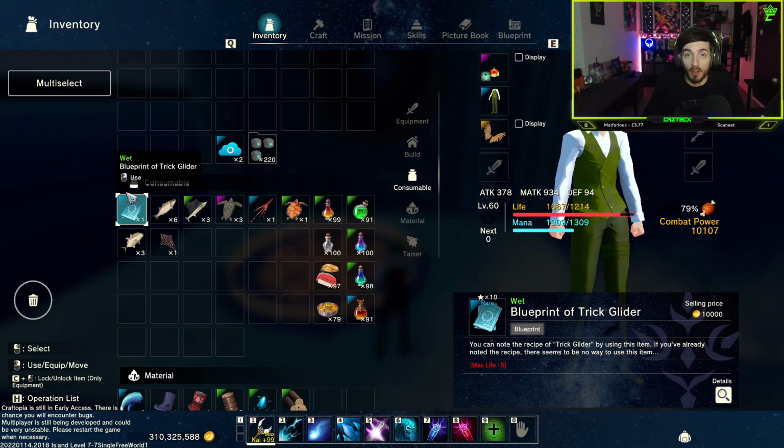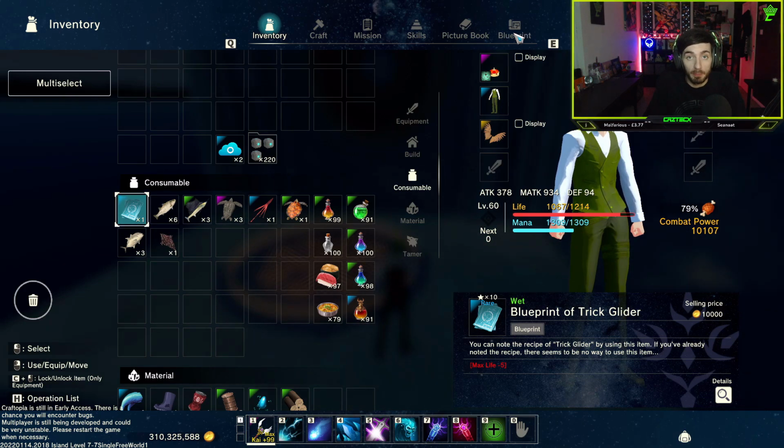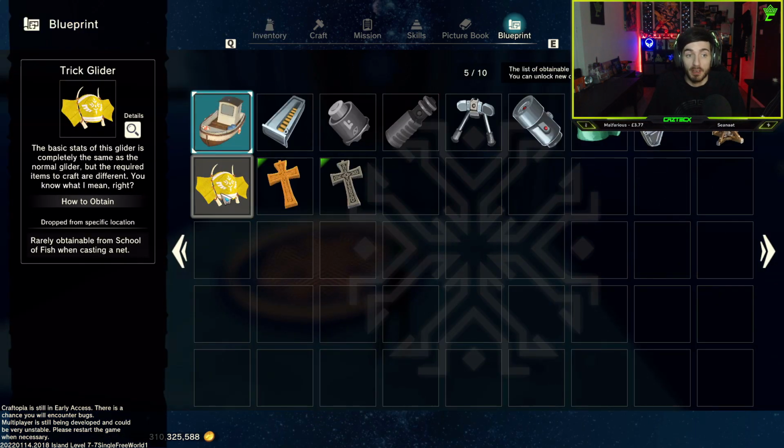So once you manage to find your blueprint for the Trick Glider, you can go ahead and use it. That will then unlock it, and if you head up top to the blueprint section, you will see the Trick Glider is now unlocked. This now puts it into your normal workbench and you can go ahead and craft it.